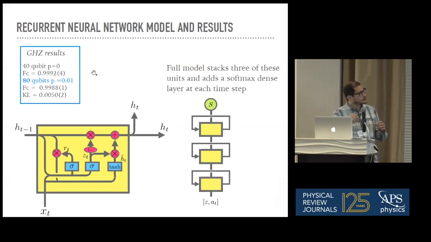So the question is, what plays the role of temporal? Recurrent neural nets are usually defined in terms of time, on recurrence, and they are usually used for sequential data. But here, at each time step, we replace that with the statistics of each qubit. The state doesn't have a spatial structure, but if you put all those qubits on a line, it's really putting each time step at each location of the qubit.